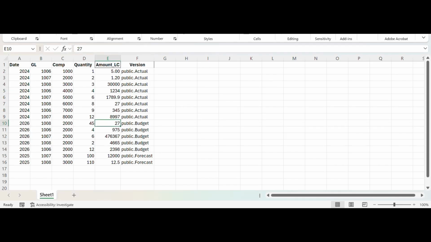Now I will change the values. Suppose I change the year to 2023 here also, and upload the same file. Obviously, every time there might be some change in the data and the user wants to update. Okay, I'll save this file.